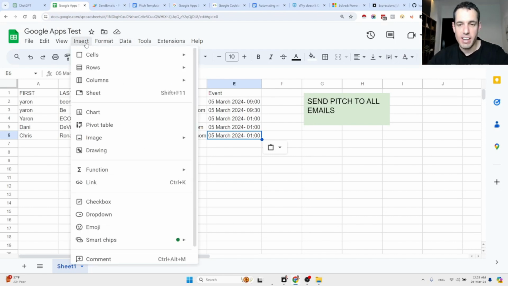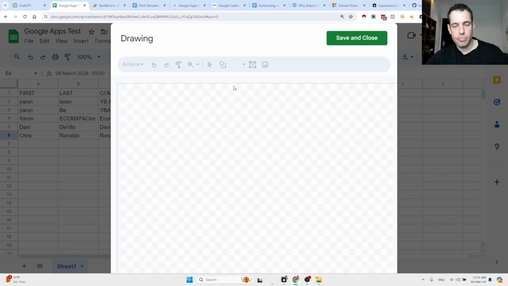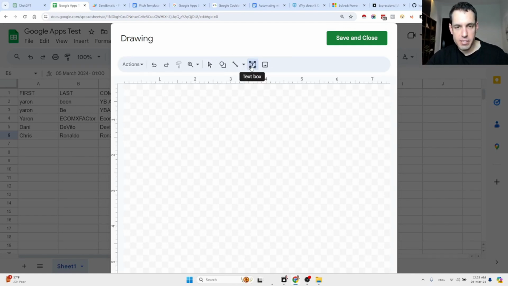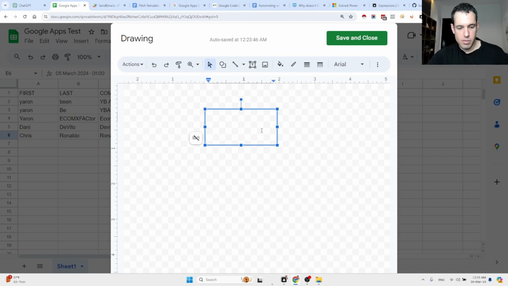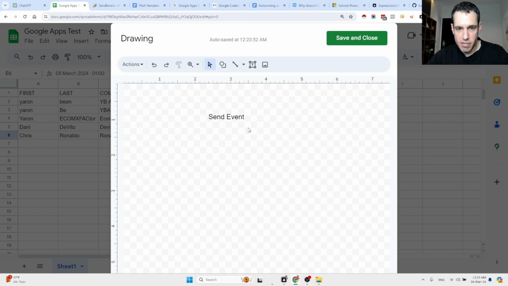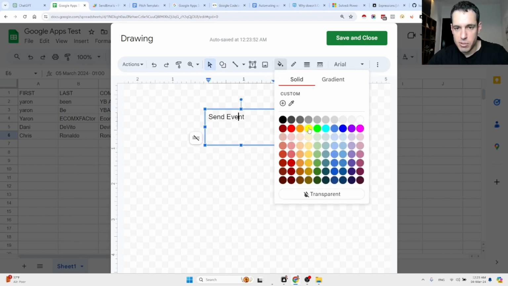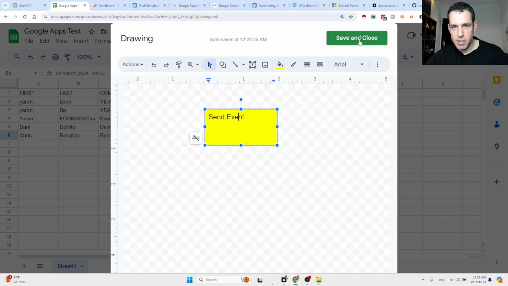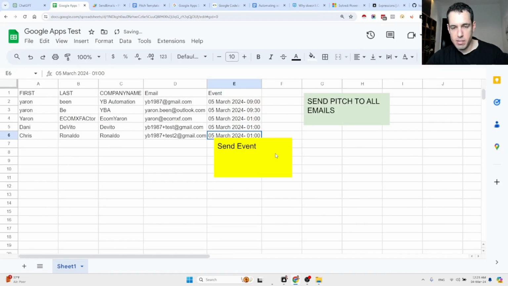If you want to sell your automation, or internally just want to make the automation look better, you can draw the button. So event, Send event. This is the other automation that I'll show you in a moment. Save and close.